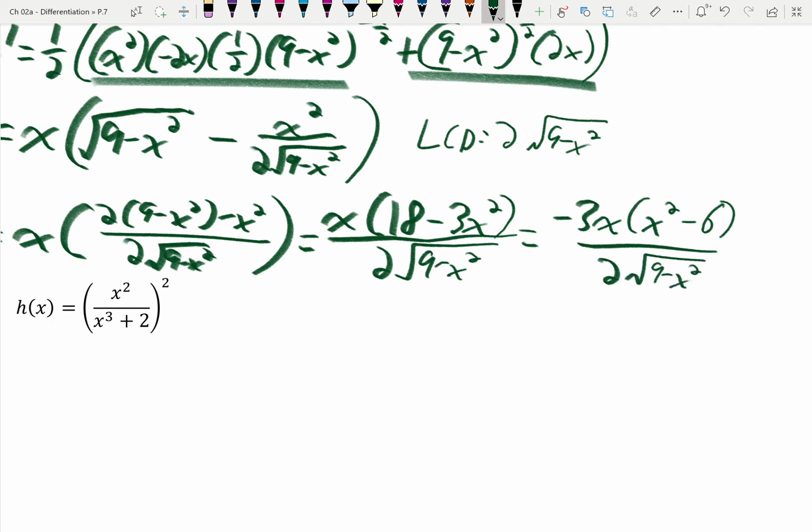I'm pretty sure I'm right on this, because the majority of the time what you're trying to do is look for horizontal tangents. Horizontal tangents are anywhere that the whole thing is equal to 0, and the whole thing is equal to 0 when the numerator is equal to 0. You want the numerator to be as factored as possible. Plus, we're going to be doing sign tests on the numerator.